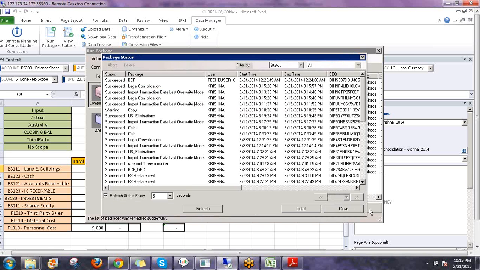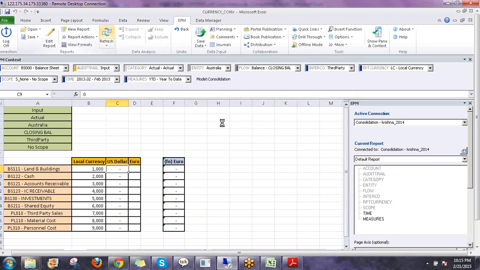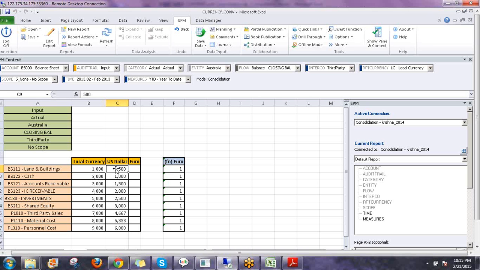Okay, come here and refresh. Now if you see here 500, it is 1000 divided by 2, which is 500, and 7000 divided by 1.5 is, now we have to take what is this divided by this.